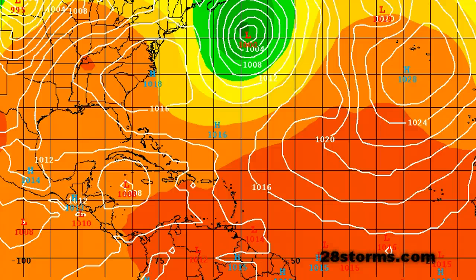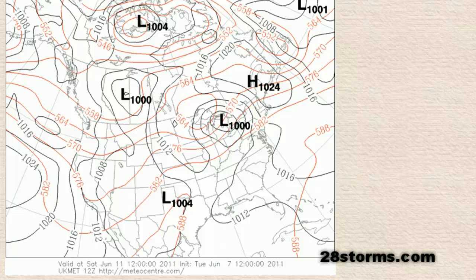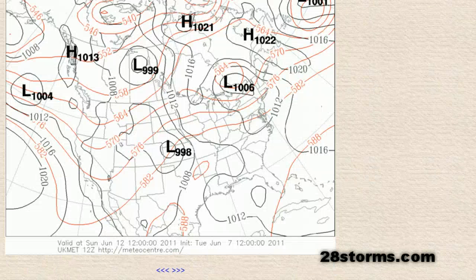But just for good measure, this is the latest 12Z UK Met model, and the 1008 millibar low is initialized correctly just west of Jamaica. This is now day 1, day 2, day 3. We see that the low is still very weak at 1008 millibars by 72 hours as it begins to head off towards western Cuba. By 96 hours, you really can't even make out where the low pressure center is located in the model, but if we see this weak inverted trough axis near the surface, that's where any surface low would be located. This is by day 4 again, and then by 120 hours or day 5, all we're left with is a very weak remnant low pressure area located just off the west coast of Florida.